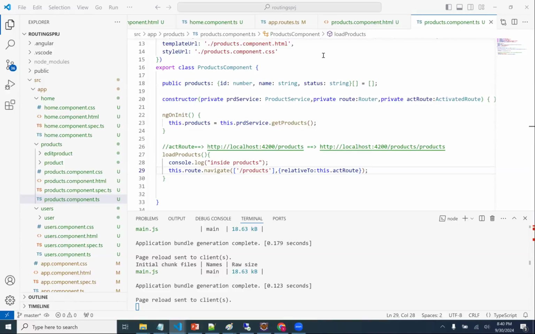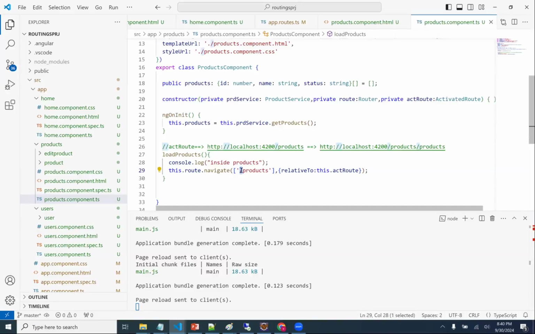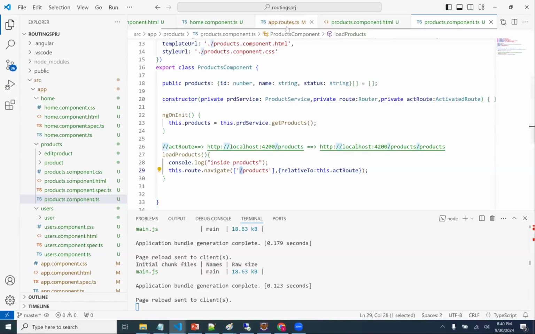Better to go for absolute path, not relative path. Whenever you go for a relative path, you can mention the slash, then there are no issues. If you are not keeping the slash, then you should take care of the path. If you go with absolute path, no issues at all. Okay, right here. Now we completed the main level, guys.